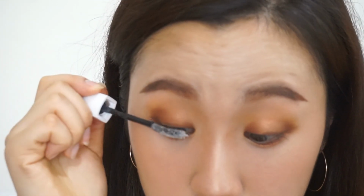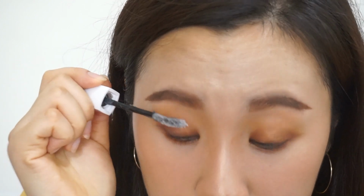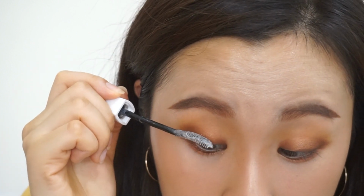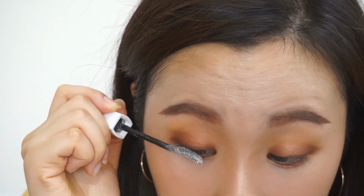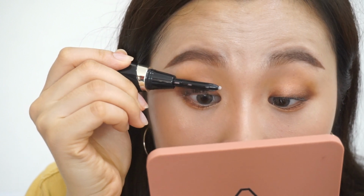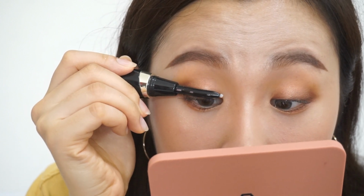Okay, after just a little bit of curl, I'm going to put on the Kate Lash Maximizer. This eyelash base is the only eyelash base that I actually like because it helps to hold the curl better. Okay, and then after the lash primer, I'll be using the heated curler like this to curl it even more. Okay, and then I'm going to put on my mascara.